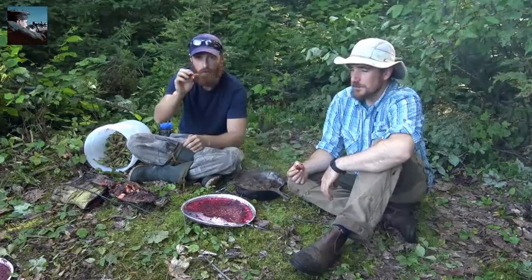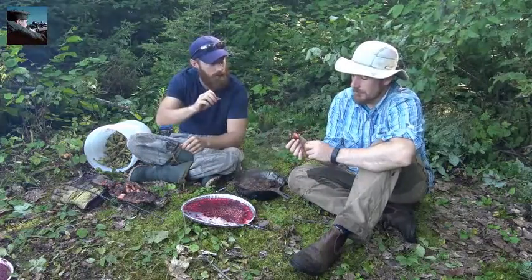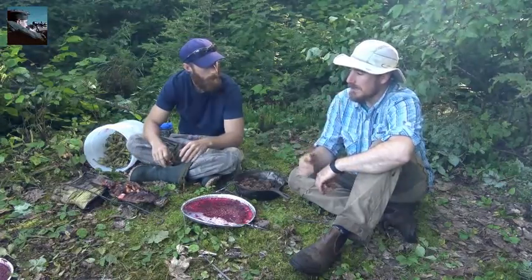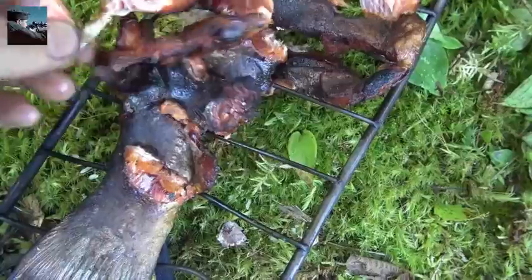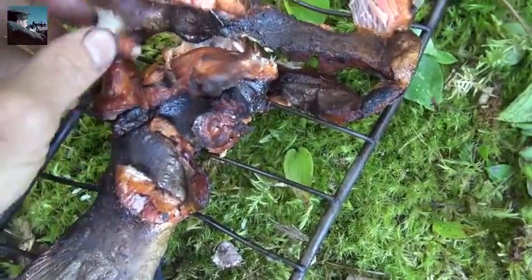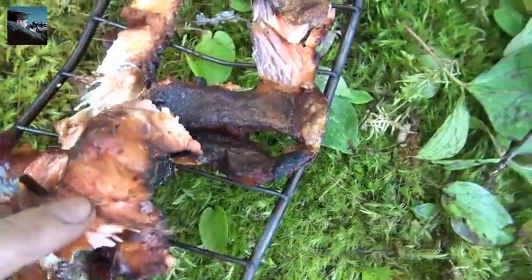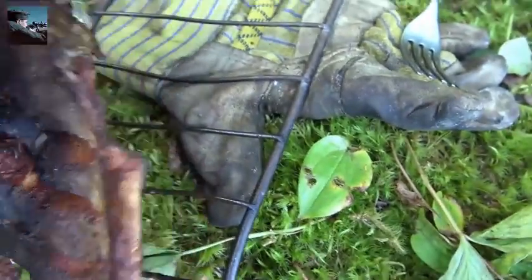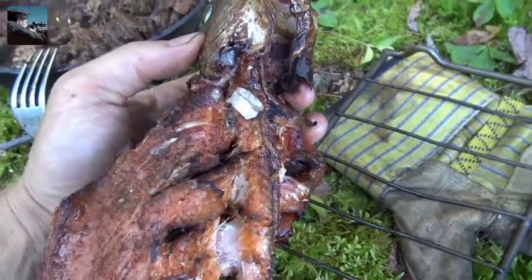I'll lick up the adobo spice. All we did was smoke it overnight, off and on. And then I finished cooking it in the morning. Opened it all up, finished cooking it. Can't get that in a restaurant. You can't get that in a restaurant, but you would want it in a restaurant. That's really good. Really good.